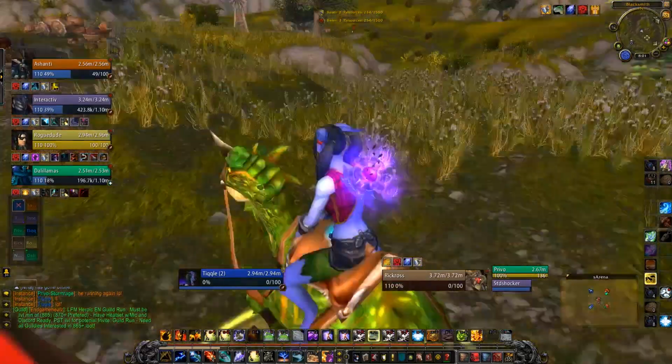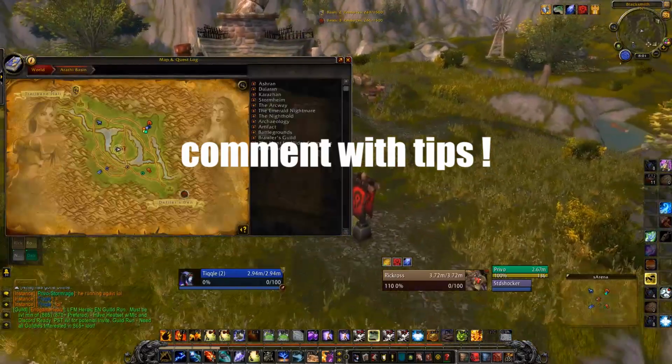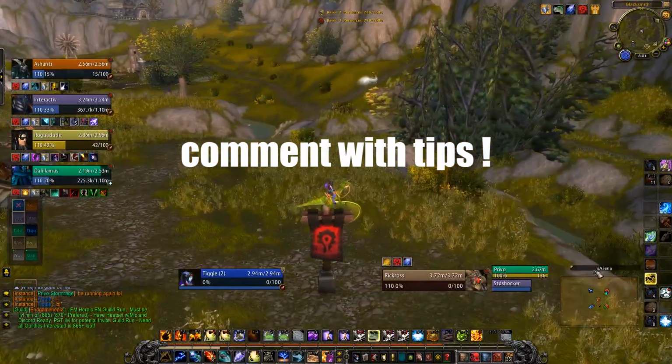But honestly, I kind of get screwed up by rogues a lot of the times. If anyone has any tips for sitting as Ele on a flag node, please let me know in the comments below. It would be great to know.